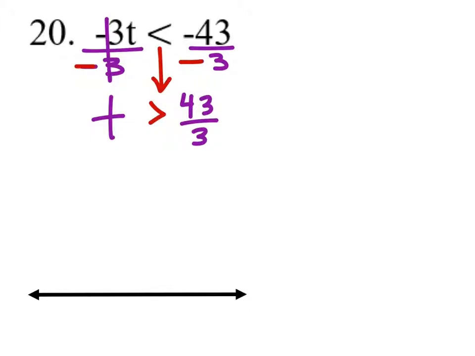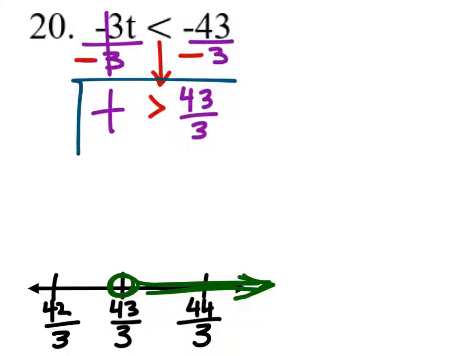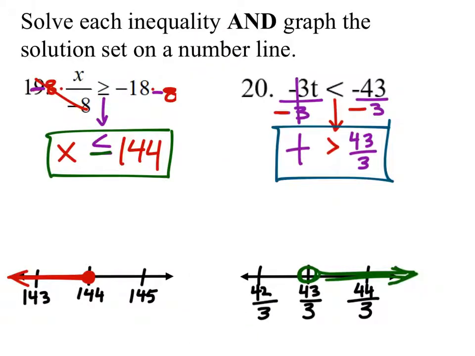Here's what I'm going to do for the graph though. Right in the middle we'll put that value because that's where it's equal. Even though it's not equal, so it'll just be an open circle. But to the right there, that would be 44 thirds. And to the left would be 42 thirds. Now that could be simplified, but this kind of shows the order of things on that number line right there. So at 43 thirds, that's going to be an open circle because it's just greater than. And it is eating the t, so this line would go to the right. So we have the graph, we have the inequality. That would be our answer. And here are both 19 and 20 together.